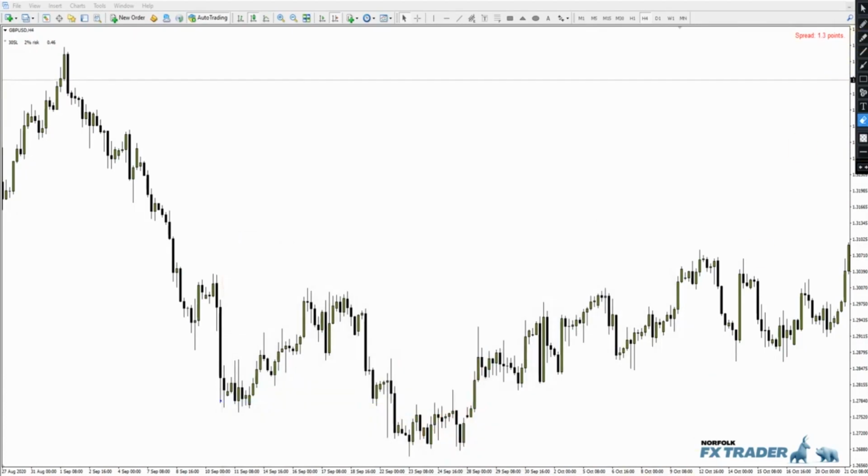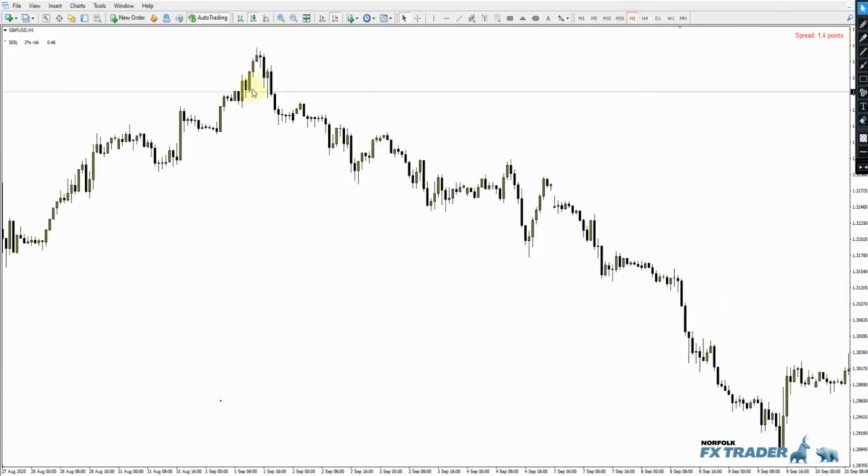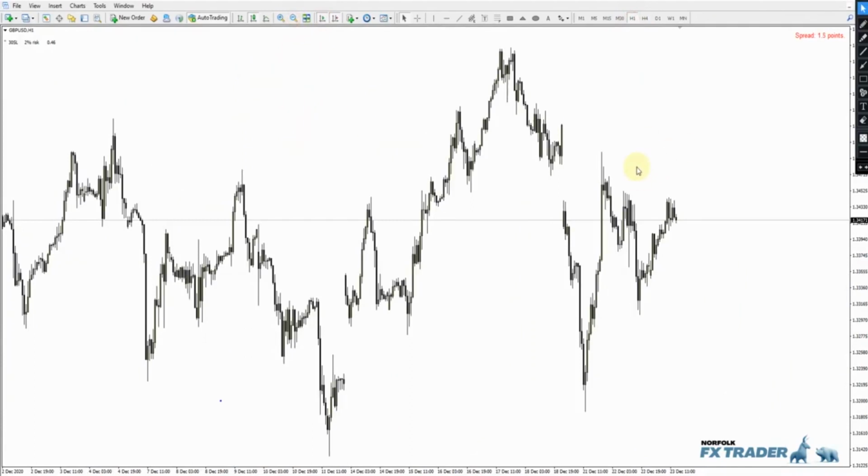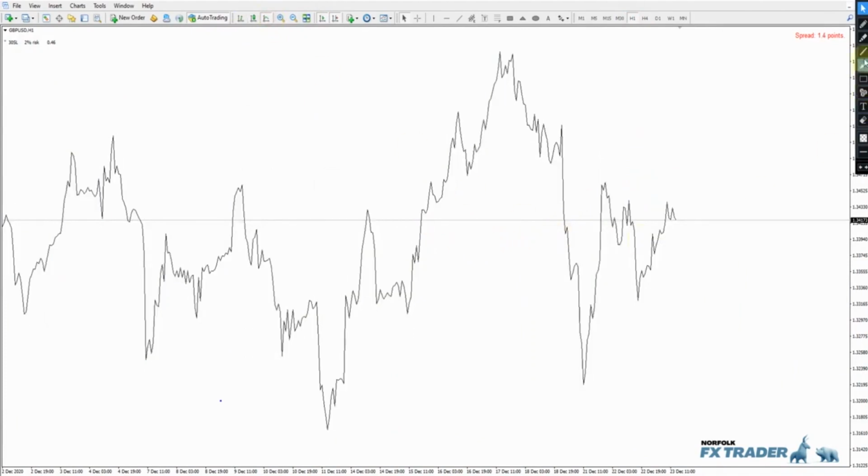Now this is going to work on any time frame. Let's go to a 1-hour time frame. Let's go to current price. Let's have a look at current price. So let me just go back to the line chart. It's easy to look at the line chart. We have this area here.